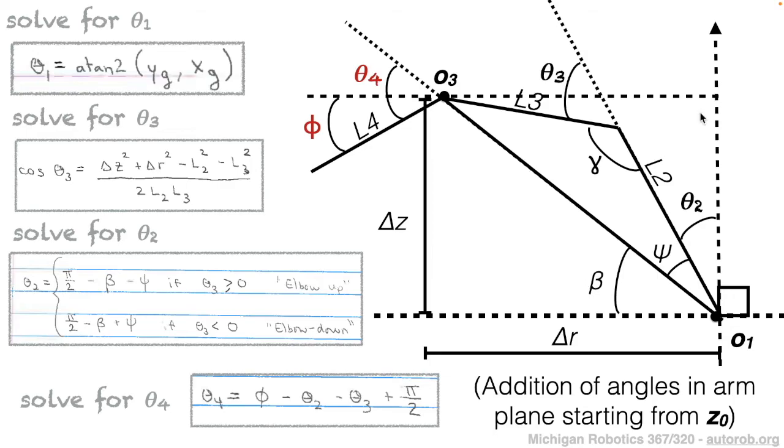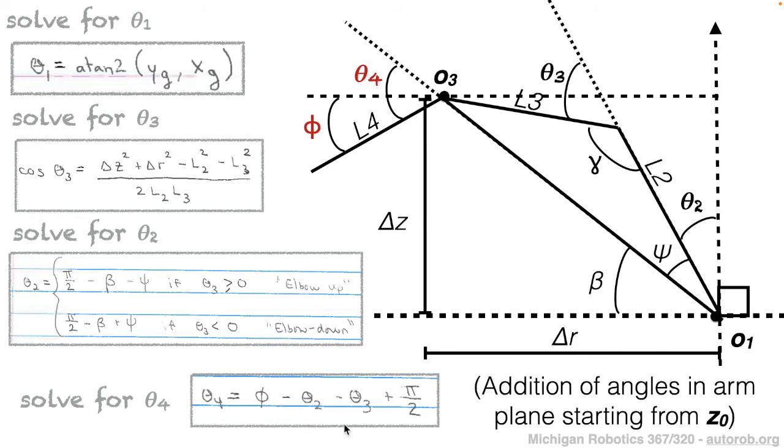Essentially, for calculating theta 3, we can use the law of cosines, similar to how we did in the 2 degree of freedom pendulum case. If we look at just link 2 and link 3, this is very familiar in the sense that it's the same kinematic structure as our 2-degree of freedom pendulum. And so the law of cosines can be applied to solve for theta 3. Meanwhile, for theta 2, we can use similar trigonometric properties in order to constrain for just either elbow up or elbow down.